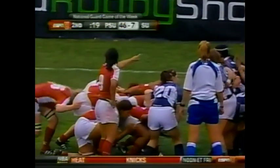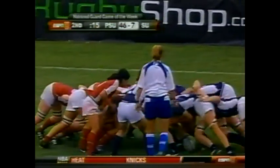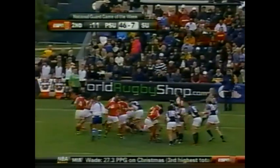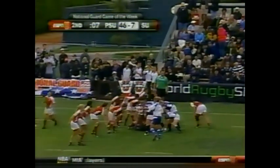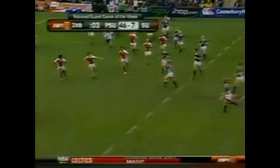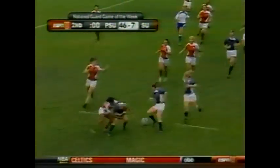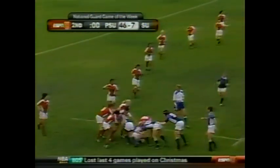This should be it. By all rights, this should take care of it, right? Daly's still not done. She wants that hat trick. She doesn't like sharing that. No, two try. Okay, here's another possession. Big swing wide. They've got people running, fall on the deck. It's going to go to tackle. Next infraction should stop this.